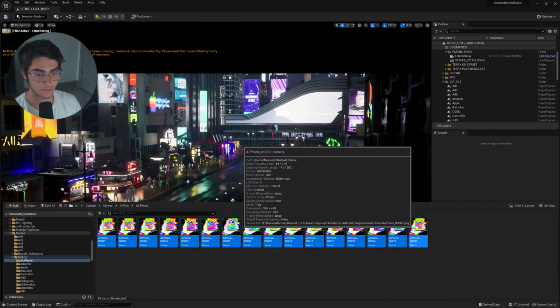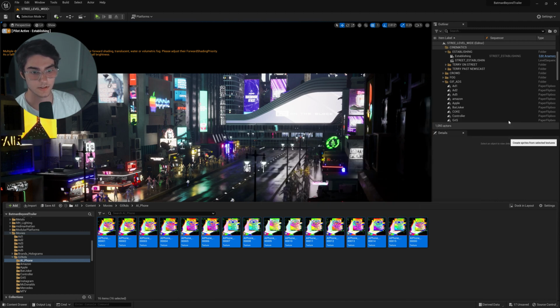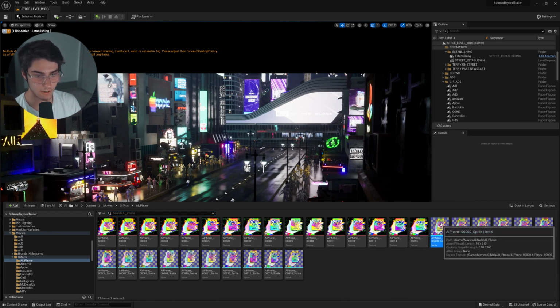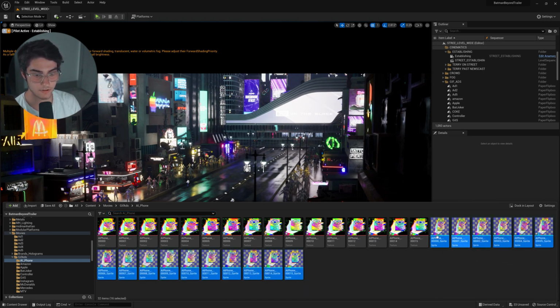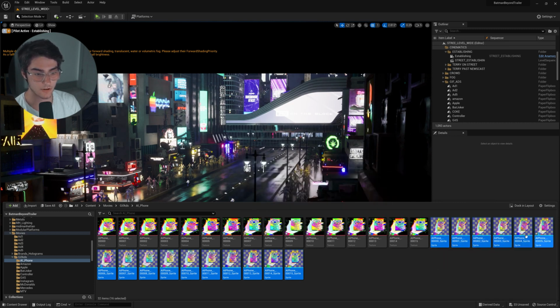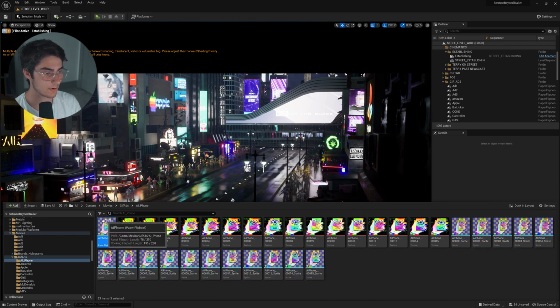Then I'm going to select all of them, right click, sprite actions, and create sprite. Then it creates a sprite for every single PNG image. Select all of the sprites. You want to make sure that they're blue. The sprites are blue, the PNGs are red. So select all of the blue ones, right click, create flipbook. You can name it whatever, and there it is. And I like it just like that.